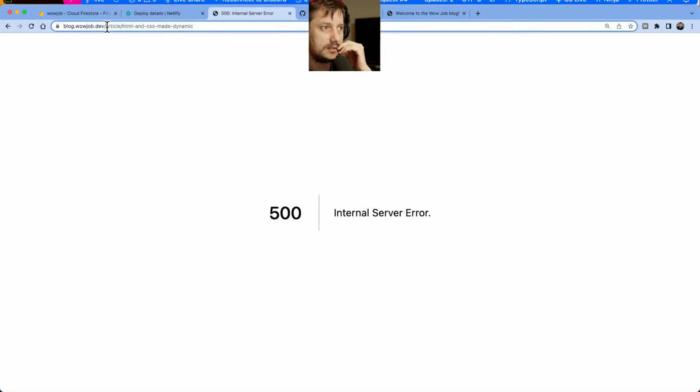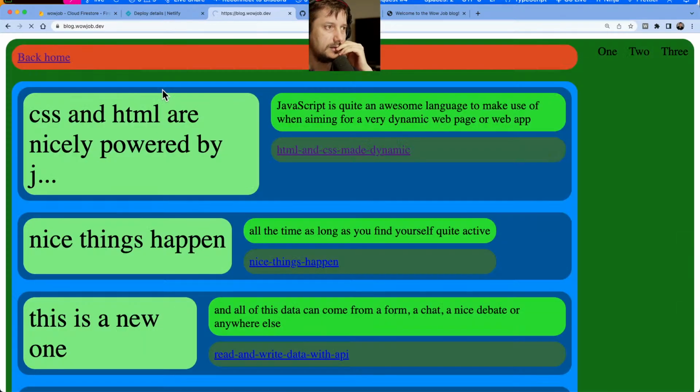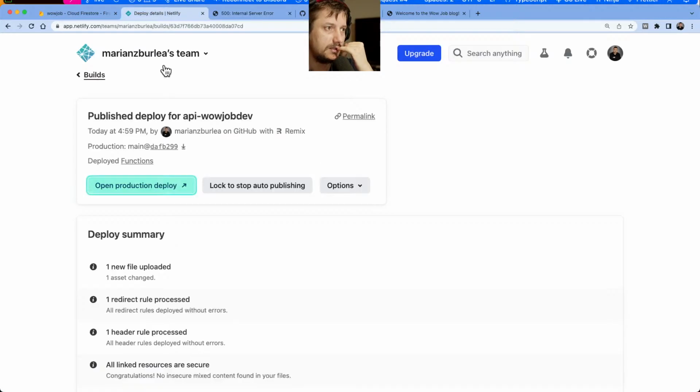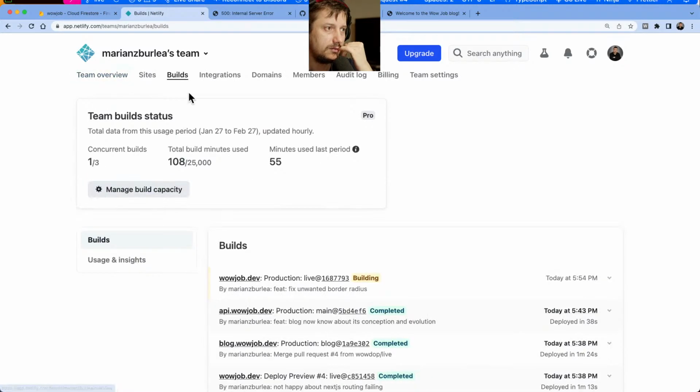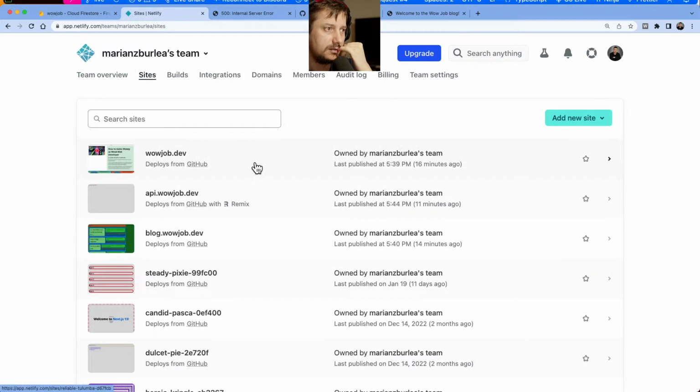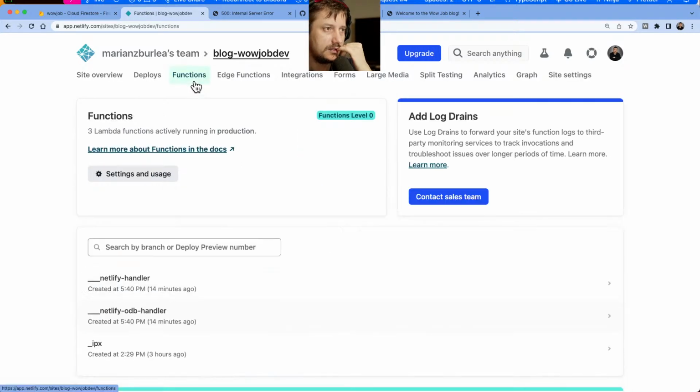Now this one is messed up again. Again, it's messed up. And when it is messed up, I need to go into this site's job dev with blog functions and probably this one.